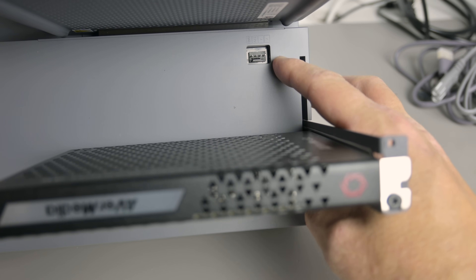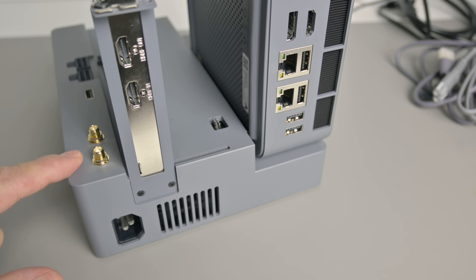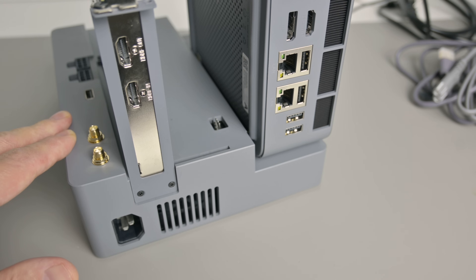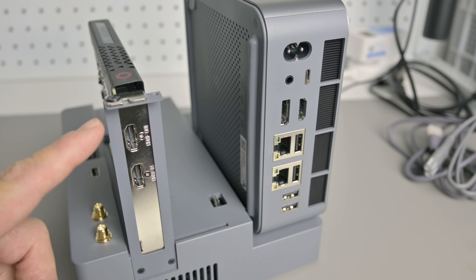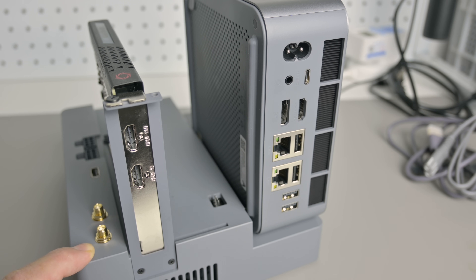There's a fan header that lets you install a custom fan if you want. At the back of the docking station is where the mains power goes in — the power supply is integrated and rated for 600 watts. I've installed my AVerMedia capture card here; it only uses four PCI Express lanes, so if you're installing a GPU it will use up to eight.